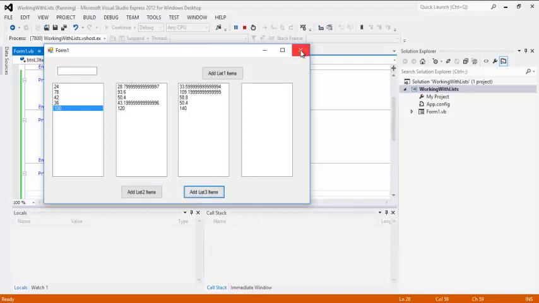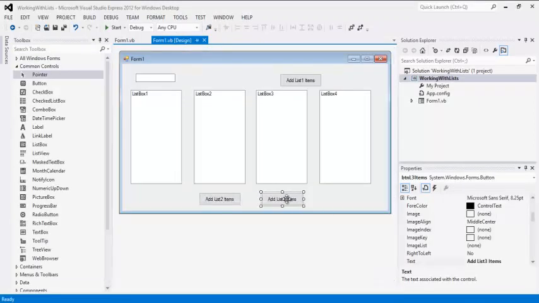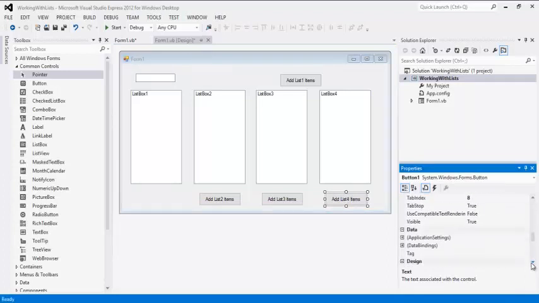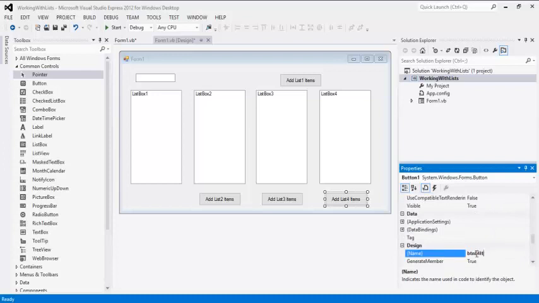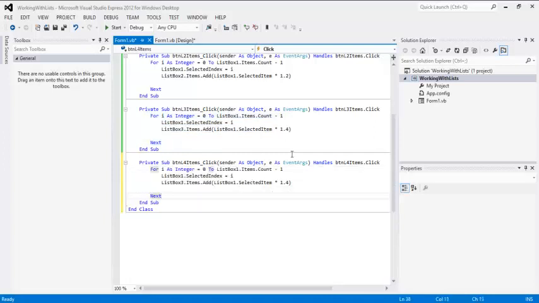Alright, exactly the same for list 4. I'm going to put a button here, list 4, btnL4Items. Okay, using the for loop to go through each of the elements.